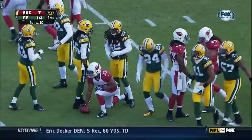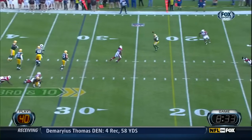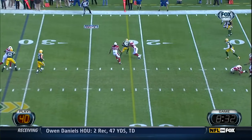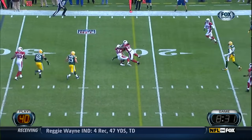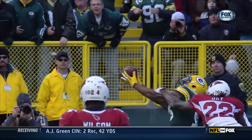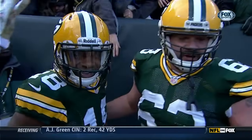And we go back to that catch on third down and 10 to Donald Driver. You see the first down line, and once he gets possession of the ball, his right foot is on the line, but watch where the ball is. The ball is short of the first down line. I think it's looking at fourth and one, and on the very next play, they come back and throw a beautiful pass to Randall Cobb for the touchdown.